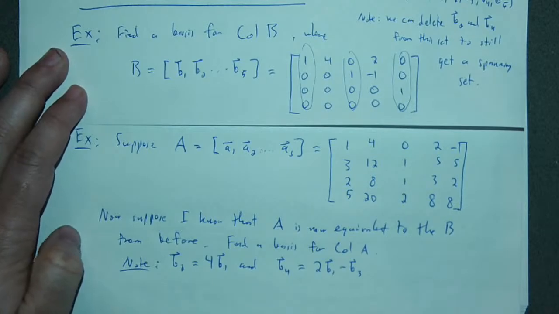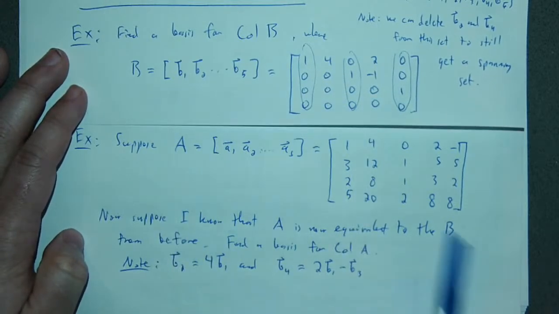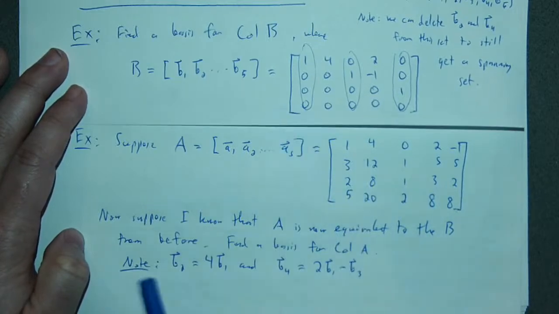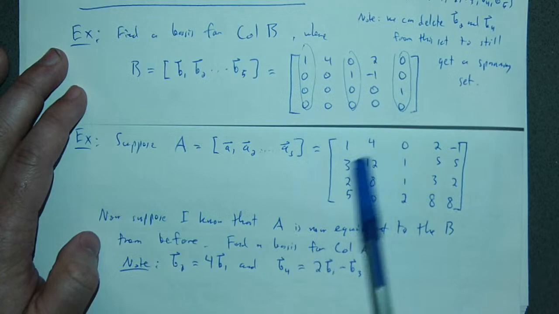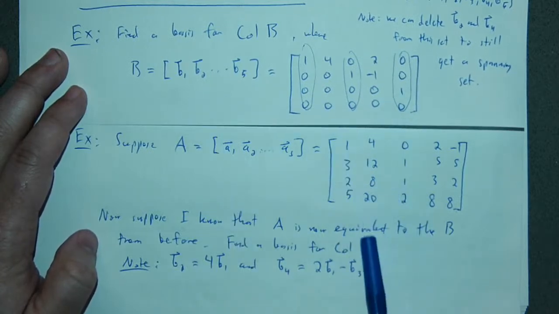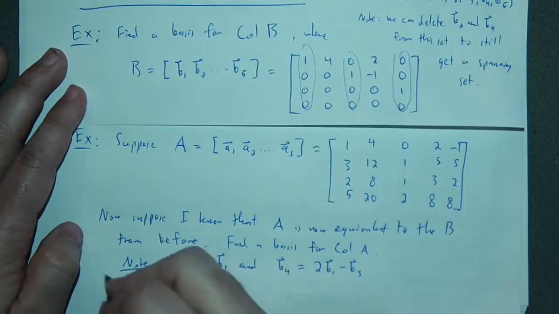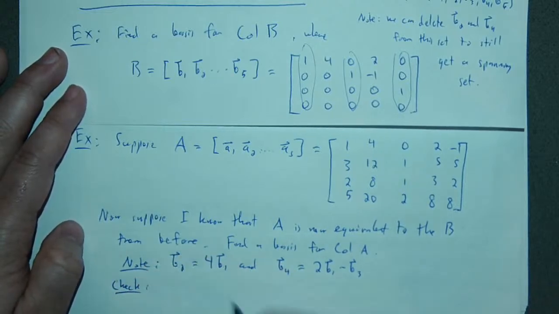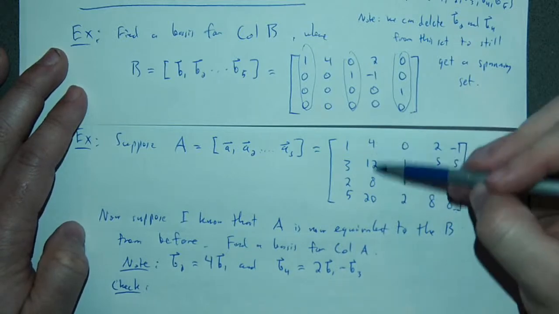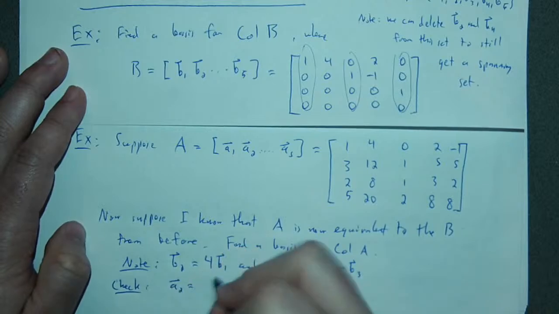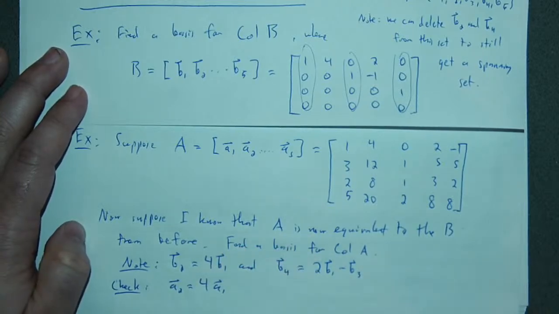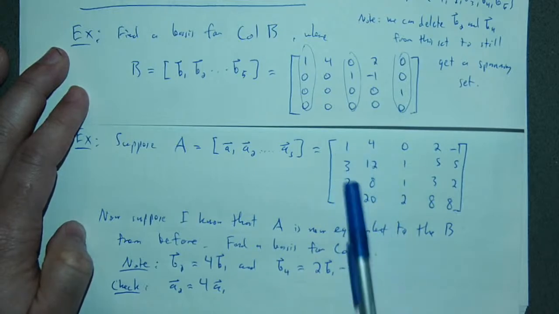Okay. Now, A is row equivalent to B, but of course the matrix A is different from B. So here's A, here's B, the matrix it's row equivalent to. I wonder if the same linear dependence relations in the columns of B apply to A. Well, we can just check. Right, you can check that this is the case. Note that the second column of A is 4 times the first column of A. Neat, right? 3 times 4 is 12, 2 times 4 is 8, 5 times 4 is 20.